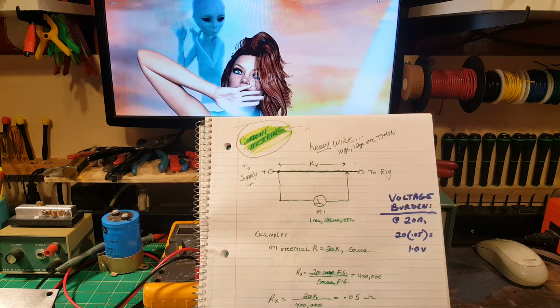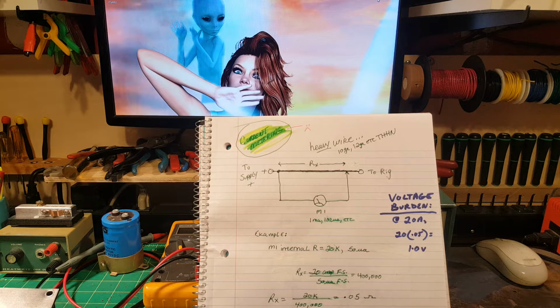Okay, so there's 4 or 5 things I'd like to touch on, and they're all electronics related. And if you want to bail, see the comments, see the video description regarding bailing at this point. And so I'm going to zoom you in.